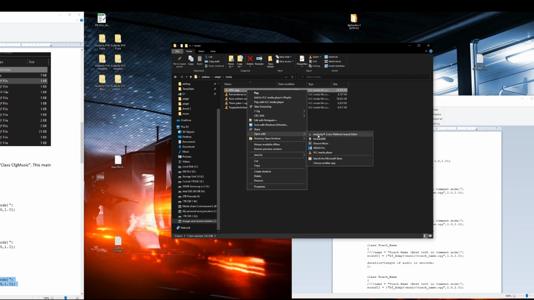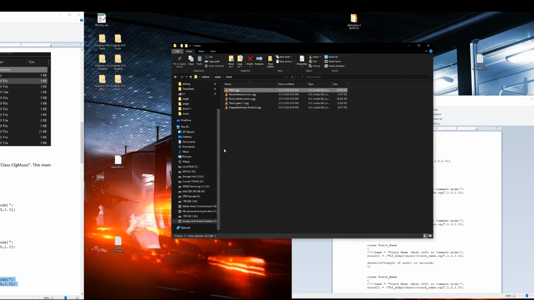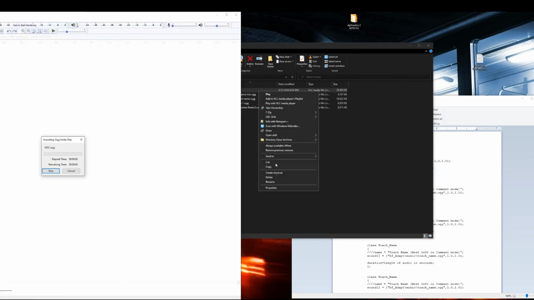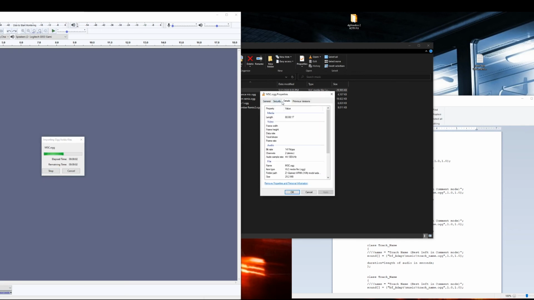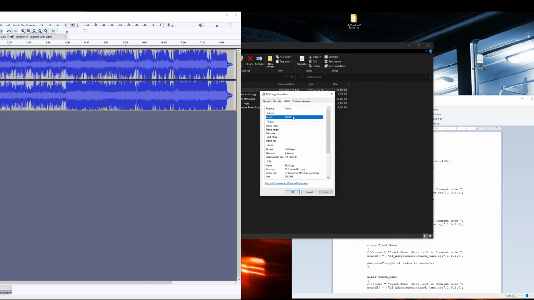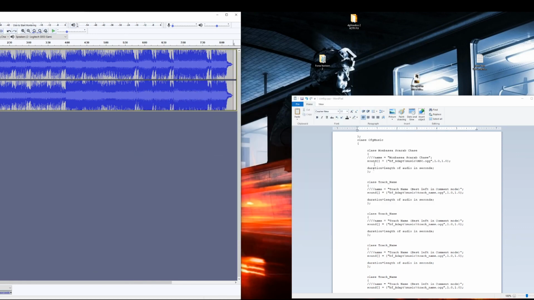I'll open this with Audacity because it's the easiest way. Actually, wait, does Properties in Windows have this? If you want to convert that to seconds, that's fine with me. So, 498 seconds. 498 seconds, and this is actually important too.